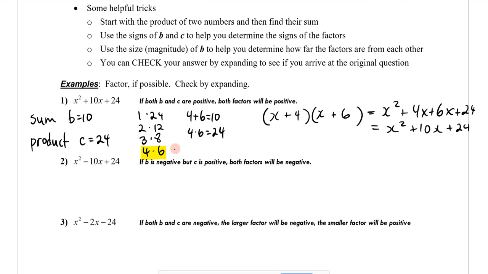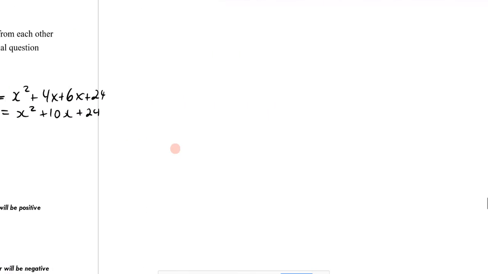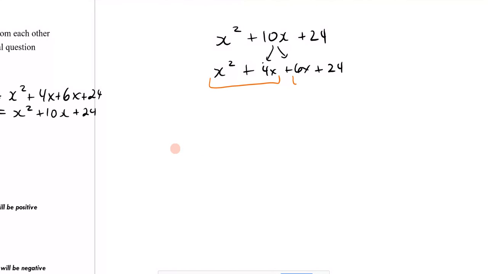Okay, so the question is, why does this work? This works because when you find your two factors, so let's write the original question again, x squared plus 10x plus 24. Those two factors that I found allow me to rewrite this as x squared plus, if you break up the 10x into two parts, 4x and 6x, I can do that because 4x plus 6x is 10x, and I'll write the 24 again, so plus 24. Okay, and what's happening here is if you pair up terms that are beside each other, like these two and these two, I can find a common factor.